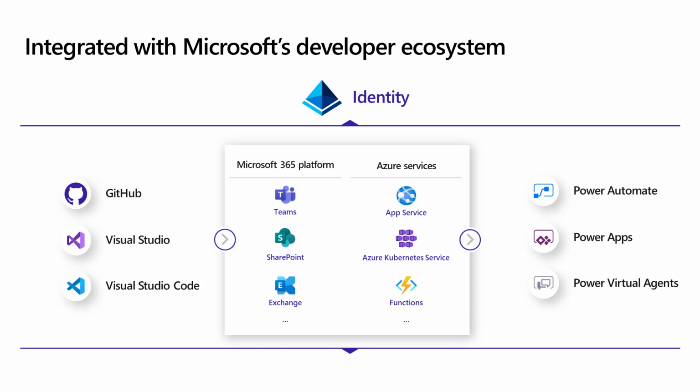There are some added benefits when you work with our tooling because everything is integrated. As I will show in a little bit, you can write code that runs in Visual Studio Code and uses Visual Studio Code credentials to authenticate against the Microsoft 365 platform or Azure services without you having to pass any credentials. And we also have a bolt-on access from the Power Platform. Therefore, everything works in the same way. The authentication works across the board, and it's a lot easier to work with our platform.